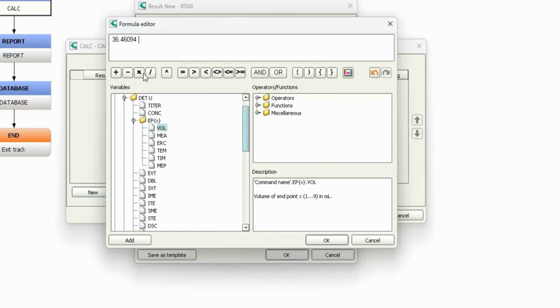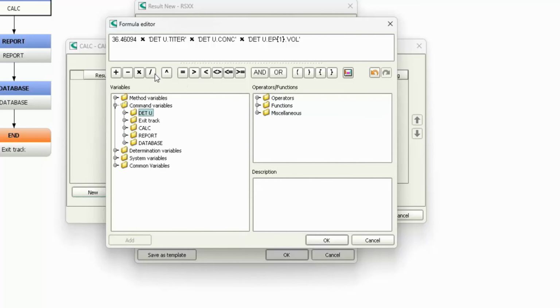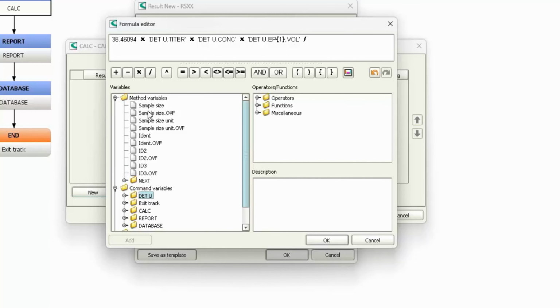So, I have the mass, multiplied by the factor, multiplied by the concentration, multiplied by the volume spent, in this case here. In EPX I need to inform the software which equivalence point I want it to use in the calculation. As I've set up before, we're only going to have one equivalence point, so there's 1. And I can then divide by the sample size. This is just an example of how to set up a calculation. It is not necessarily the correct calculation for this application.